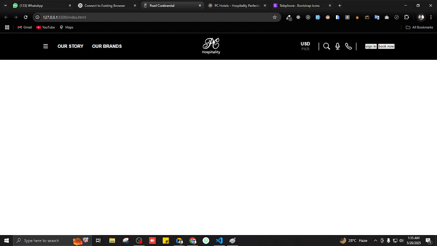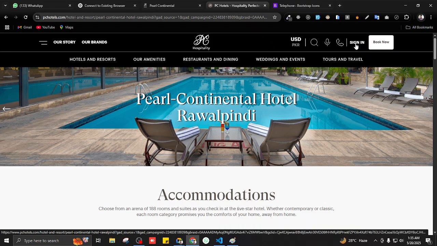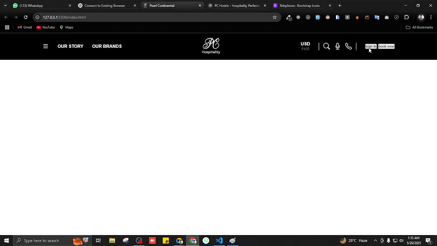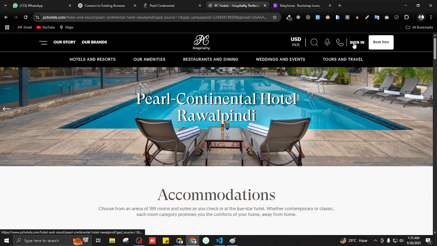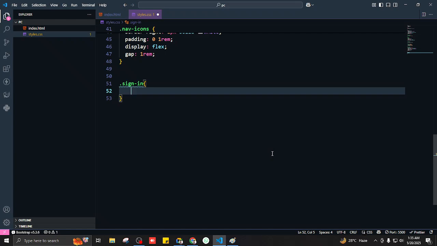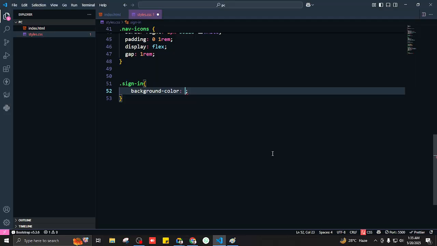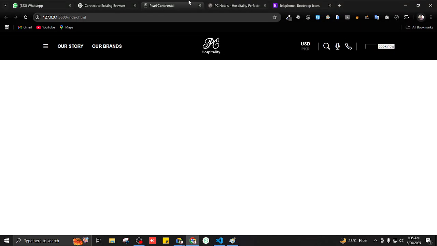Okay, so what's the styling for this button? What should we do in order to make this button look like this button? Like background color? Yeah, good, very good. Background color. What's the background color? Black? It isn't black. It's transparent. We don't want any color. Okay, yeah, it's good now.